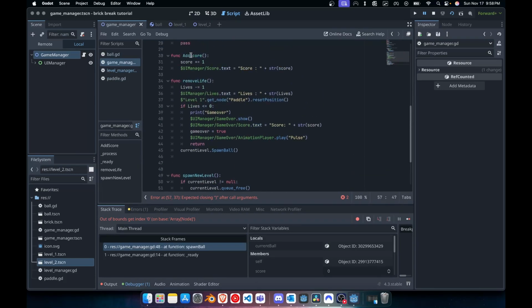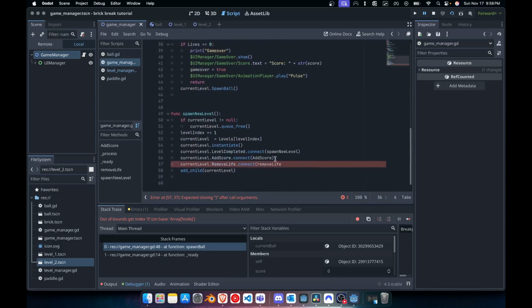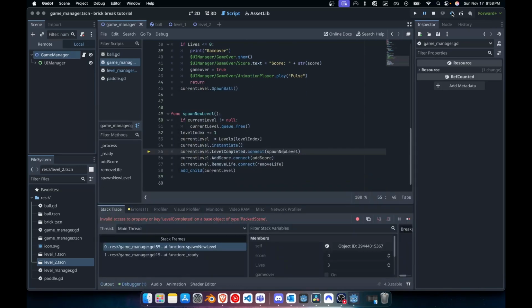And I'm probably going to take add_score, make it a lowercase a. It just makes more sense to have that as a lowercase a now. Nobody else is going to be accessing it outside of the class I have this in, so it should be pretty good. So now if I run this, let's see what happens. Well, we almost got there. So invalid access to property or key level_completed on base object type.